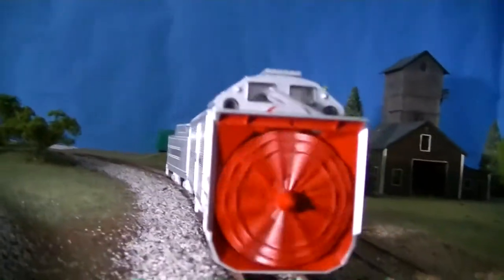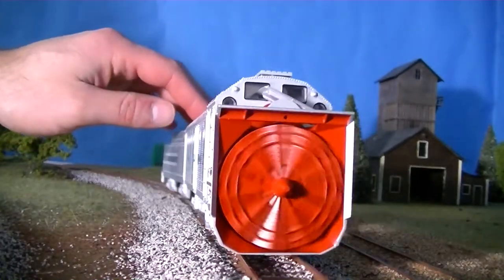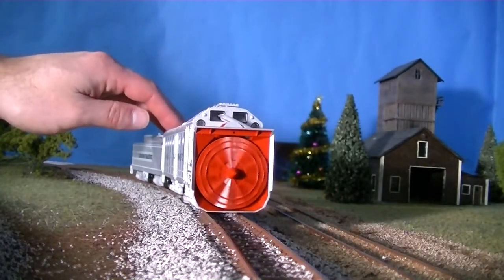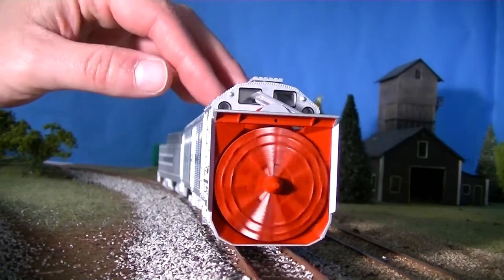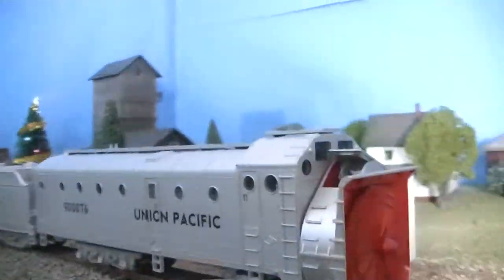Front shot of that thing. Oh, well, that's kind of neat. Have to see if there's any detail parts for these things. There probably are. So, there's really not a whole lot else to say about this thing.